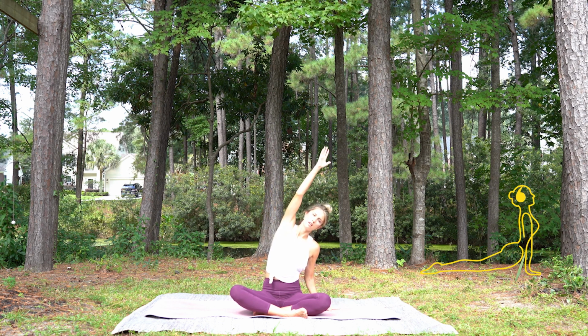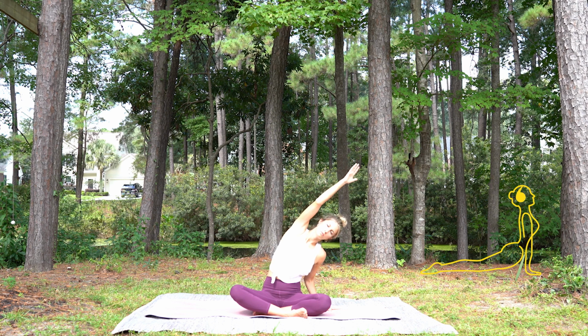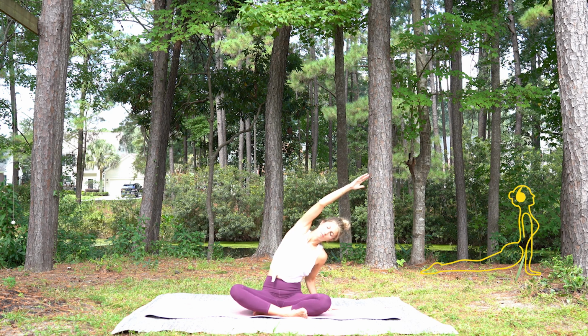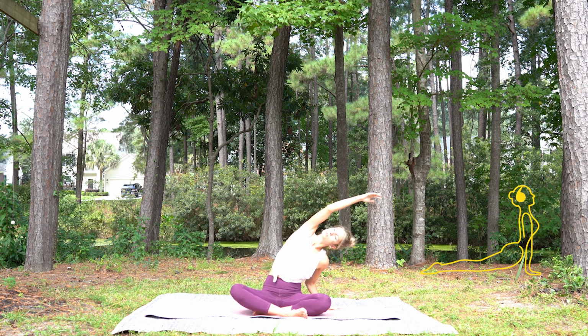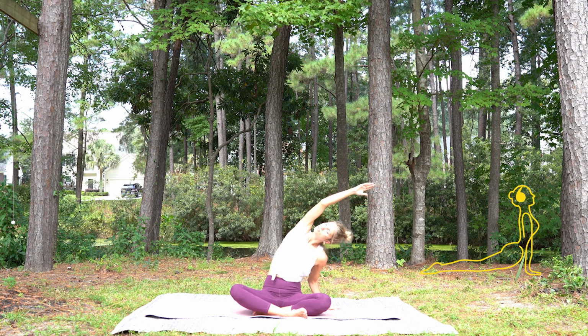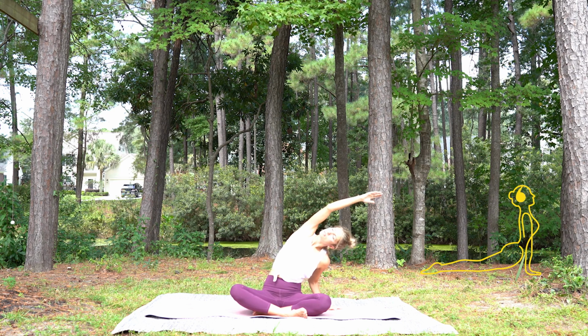Reach your right arm over your head to your left side and hold for a couple breaths. Tilt your chest to the sky slightly. Keep your neck long. Lengthen as you inhale. Surrender and sink deeper into the stretch as you exhale.